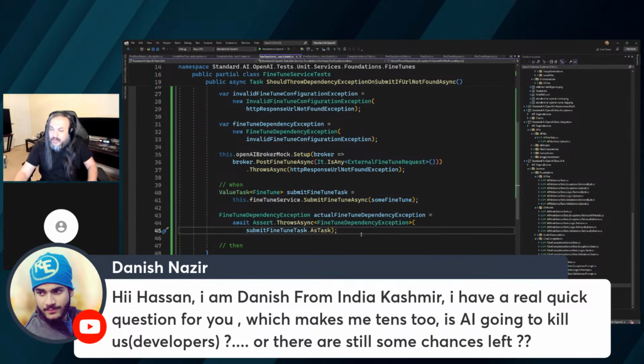I don't think it's going to kill us developers. I think you need to keep up with it though. Just the same way people who didn't learn newer technologies and just stuck to Fortran and things like Basic and VB.NET are struggling to build anything or find a great opportunity. I think you just need to keep up with it. That's all. If you keep up with it, you don't have to worry about it killing developers.